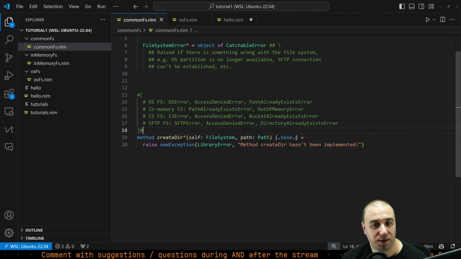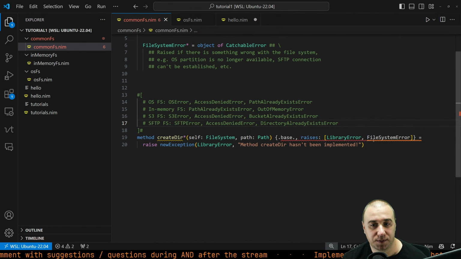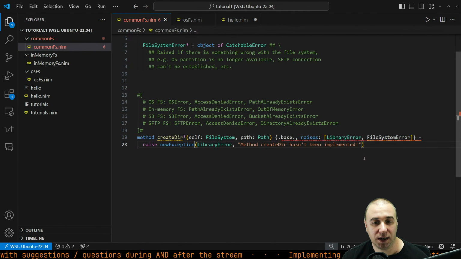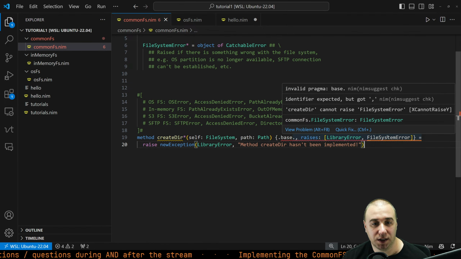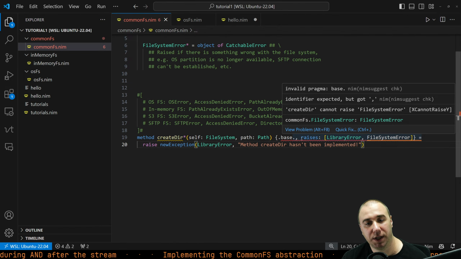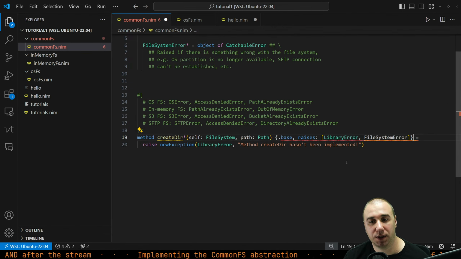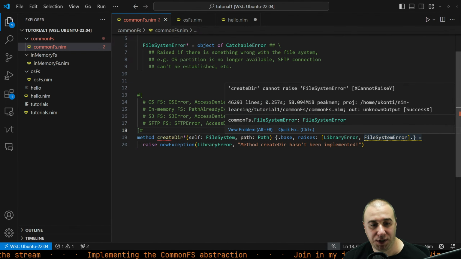So in our CommonFS, we just do comma, raises this and that. Invalid pragma base. Oh, the period stayed here while this needs to be here. Okay.